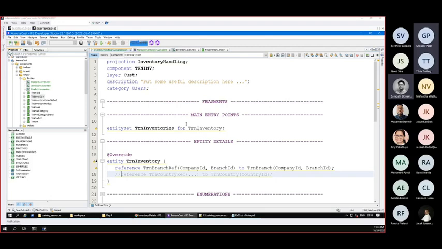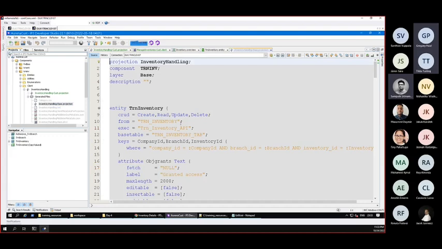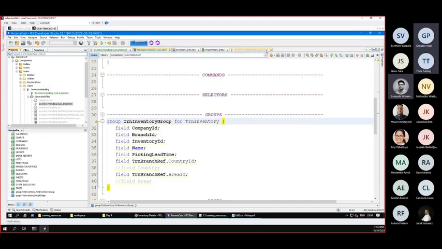how to solve this. If you go to the projections base file, so inventory handling base projection, you will see that each of these entities has attributes. What you can actually do is add extra attributes to each of these entities. So you can override the entities and add attributes to these entities. That is my hint for you if you want to try on your own and solve it yourself. So take a look at the base projection file, and you might see how to solve it.